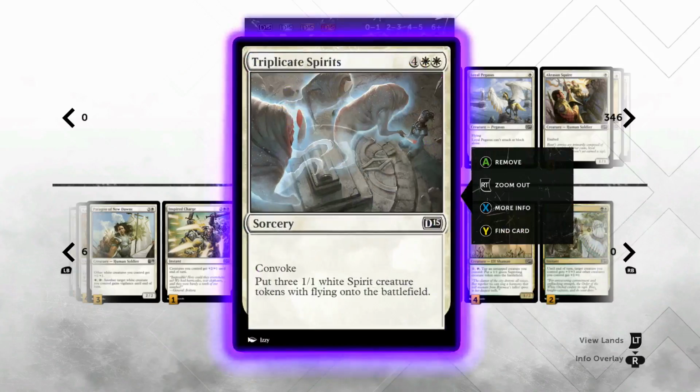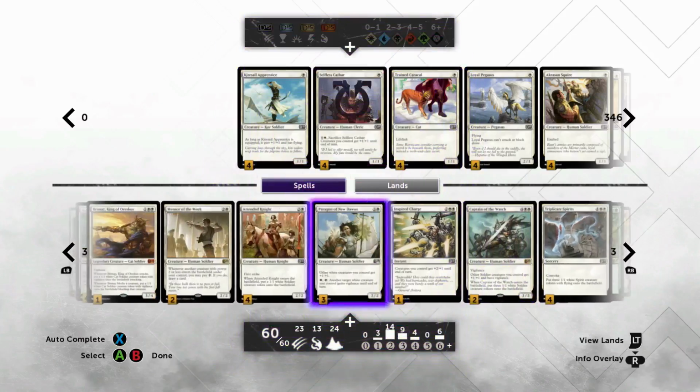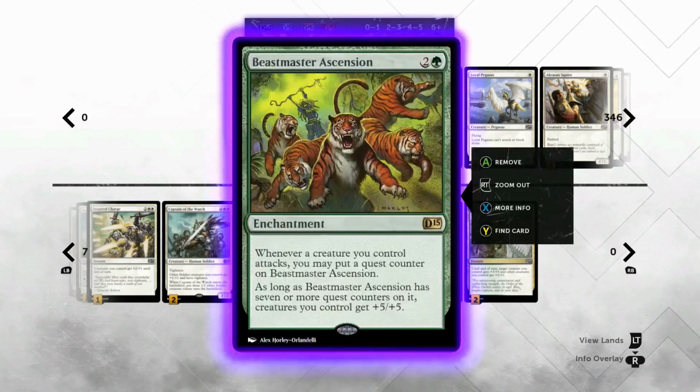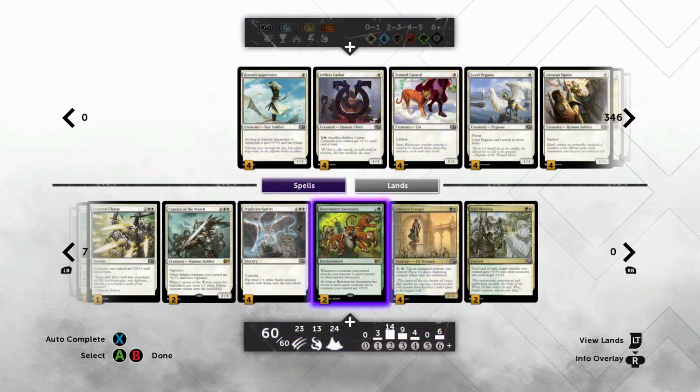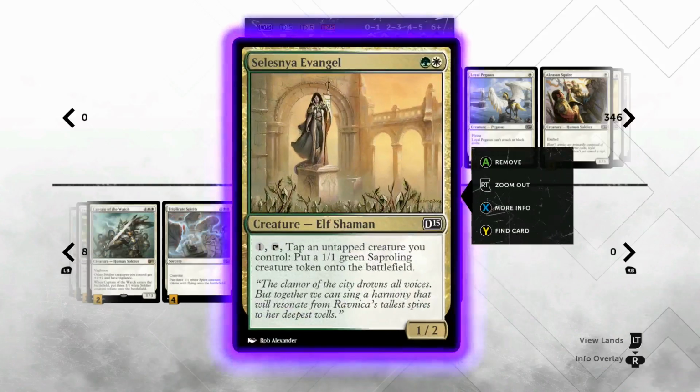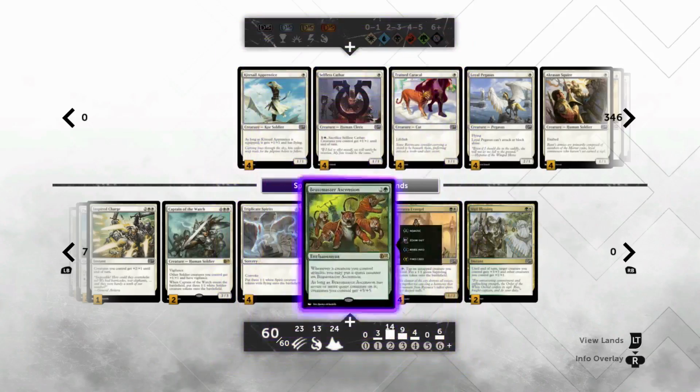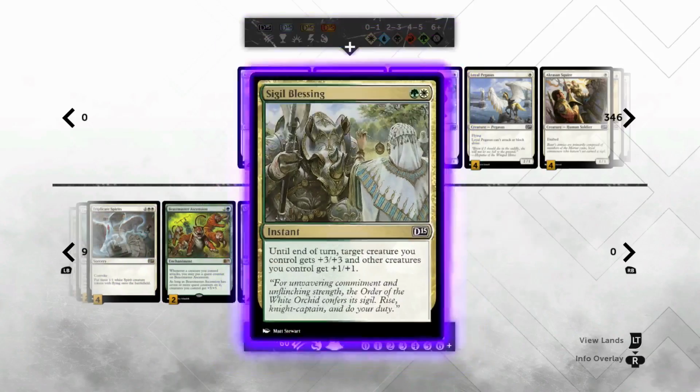They're just spirits, but they are white spirits, so the New Dawns will buff it. Beastmaster Ascension, again, is another reason why you're just making a board of lots and lots of dudes. Evangel, well, I guess part of the reason why you even get into green with a deck like this and not go mono white: Number 1, Beastmaster Ascension. Number 2, Sigil Blessing.